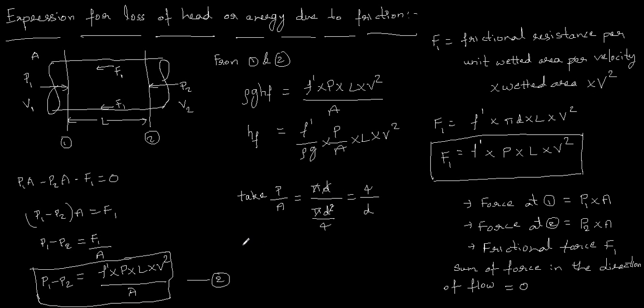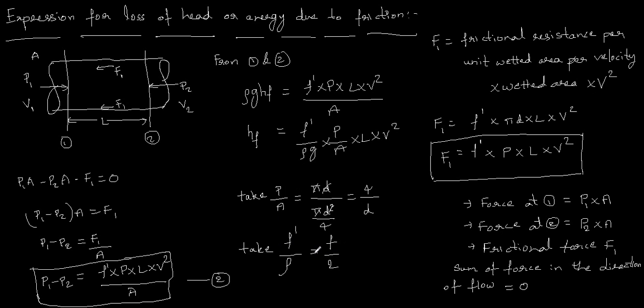Keep that aside. Again I want to take another thing: f dash by rho. Both are constant only, so f dash is constant and rho is constant. So when you take this ratio, we'll be getting the value as half of the coefficient of friction, f by 2. So this f dash by rho can be equal to f by 2, which is half of the coefficient of friction. So for P by A and f dash by rho, we got new terms according to the empirical relation and the modification of P by A. This is an empirical relation.